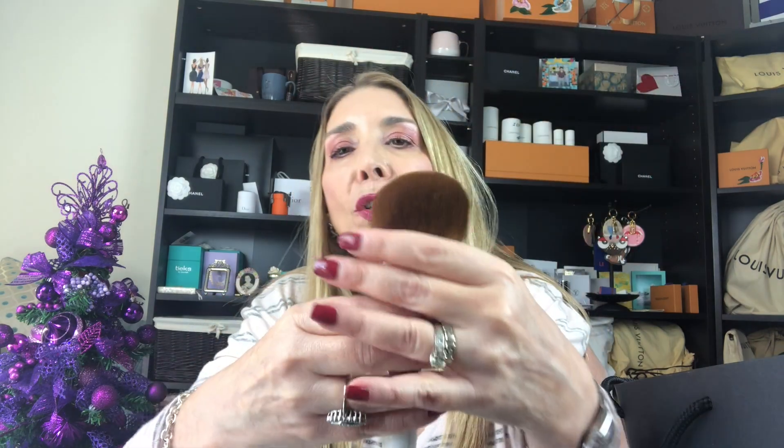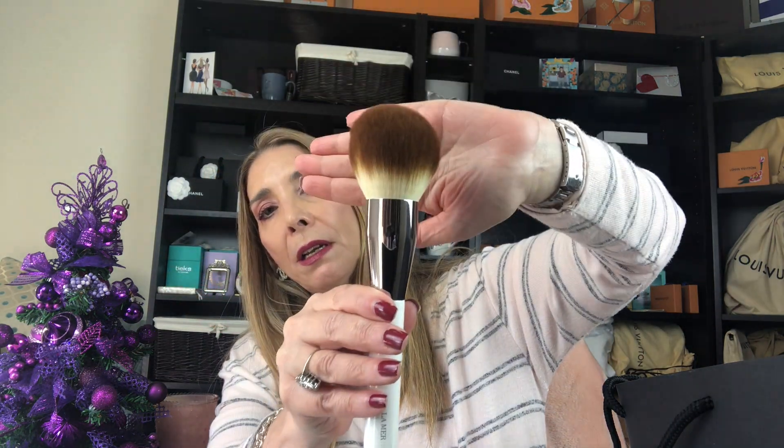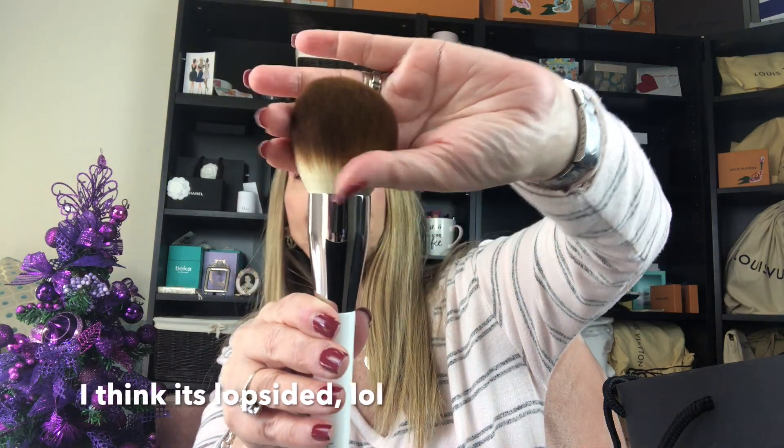The next product in the bag is another brush — this is the powder brush, and I have been salivating after this brush. I've been seeing so many people on YouTube use it and it looks absolutely scrumptious. It is so luxurious and beautiful. Same packaging — oh, look at this. It is so soft and full of bristles. I just cannot wait to try this. I hope that it is as good as it looks and feels.